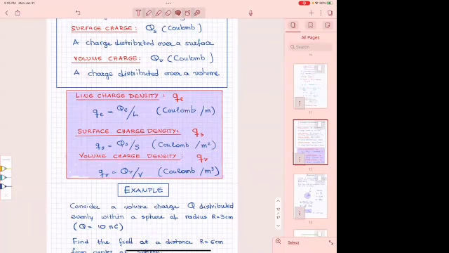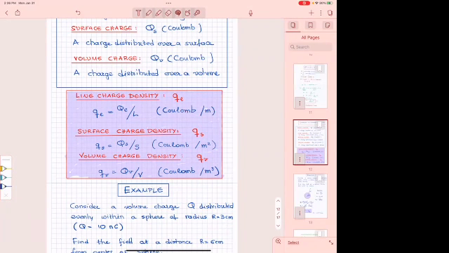However, when we go to distributed charges, instead of talking about the total charge, we talk about the charge densities. Why is that? Because a charge may distribute along a line, but it may distribute unevenly. All right, so it might be very high at the ends, might be very small at the center, for example. To be able to characterize and talk about that uneven distribution of the charge, you have to introduce a new concept, a new entity, which we call the line charge density.